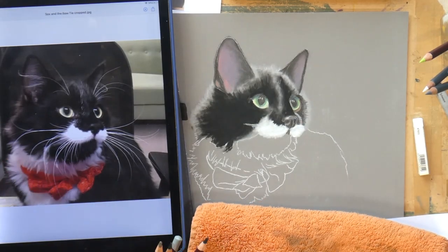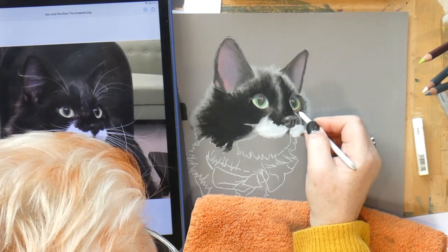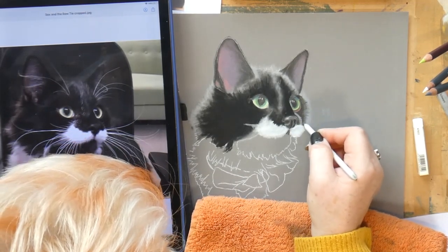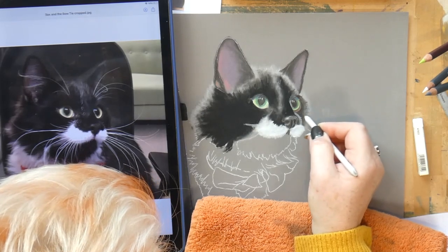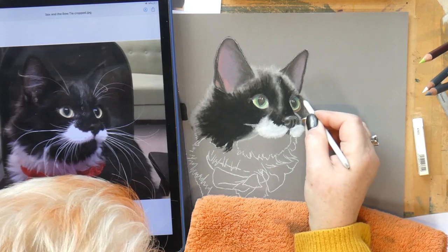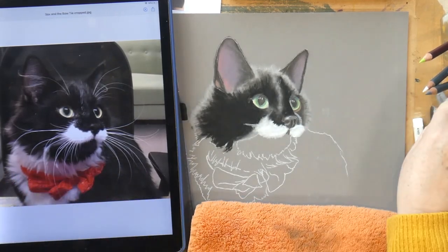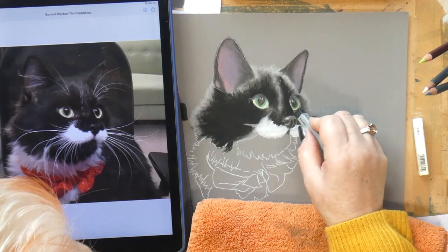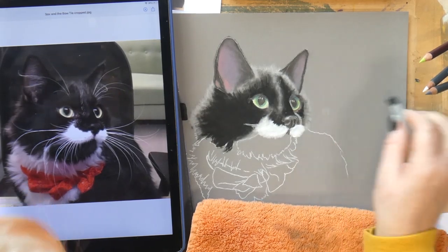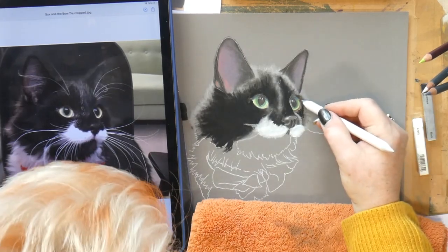And then I'm going to use the stump to blend that. Mind that edge of that eye. There you go, so blend that into the grey and pull. That's not dark enough, you see. I don't want that darker. It's right there and it's pitchy. So I'm coming in there just with a bit of pastel so that I can use the black stump.